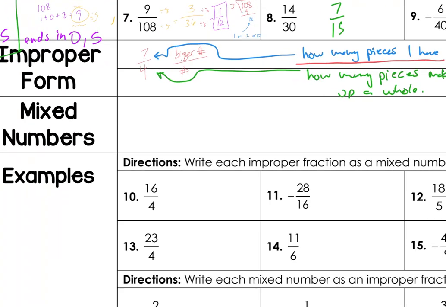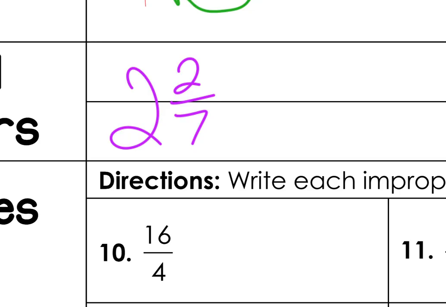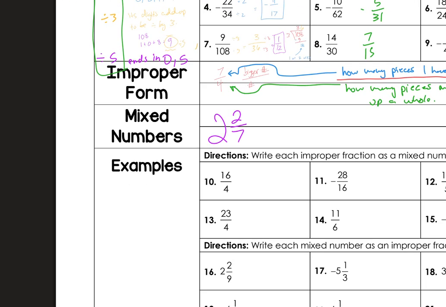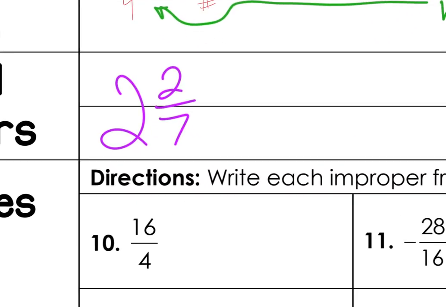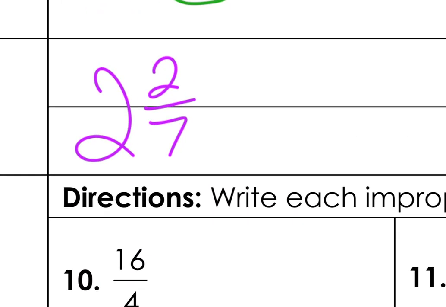Mixed number. I think we all remember mixed numbers. Here's an example. You have a whole number and then a fraction. Now, the thing I want you to remember, in fact, I made students make flashcards over this, is how to convert from a mixed number to an improper fraction. How do you convert that? Well, please follow along with me. Number 1, you will multiply here. 2 times 7 is 14. And then you're going to add that here. 14 plus 2 is 16 over 7.